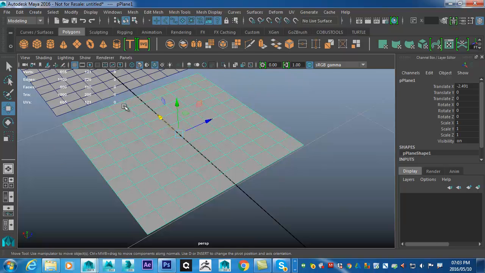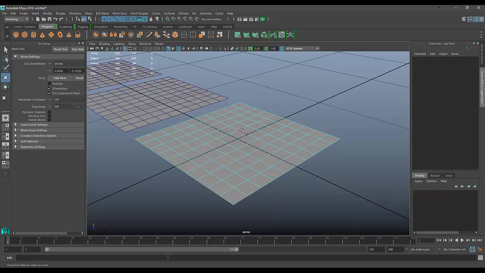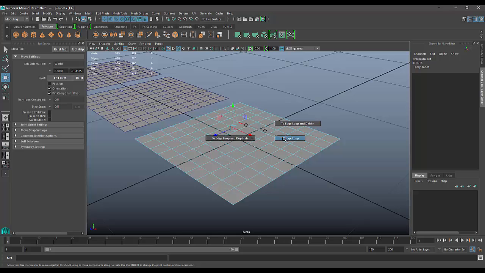You could also use some of the marking menus, something that we haven't really talked about. So a marking menu is essentially a right-click or a control right-click or a shift right-click command menu that pops up when you hover over a surface, for instance. Within each of these, let's say, for instance, I go into edge mode and I select any of these components on our object, we then have access to the modeling tools, as we've mentioned before, through a control, hold down right-click menu. So hold down control, hold down right-click, and you'll see that we have access to convert the selected type to a different, like for instance edge loop and so on.